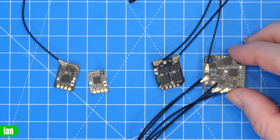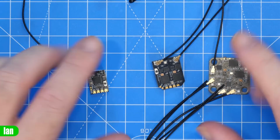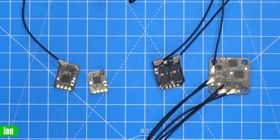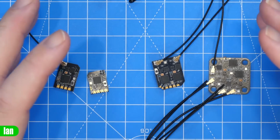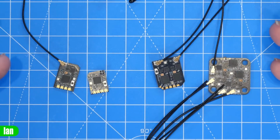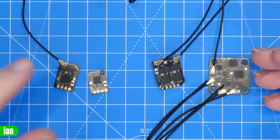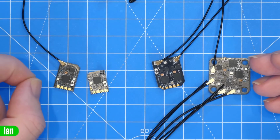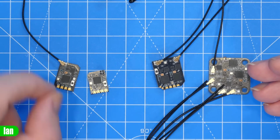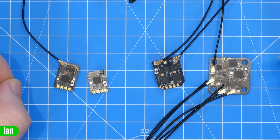and that DBR4. Radiomaster have got a complete range of receivers now that are all based on the new Semtech chipset, and as a result of that, it means you've got all of the options you need. It's really great to see this move forward. Really, for me, this new XR1 is probably going to be the standard receiver I use. As I mentioned earlier, it's not quite as small as the likes of the EP1s and the EP2s, but it's fine for most people, and it just gives so many additional benefits.